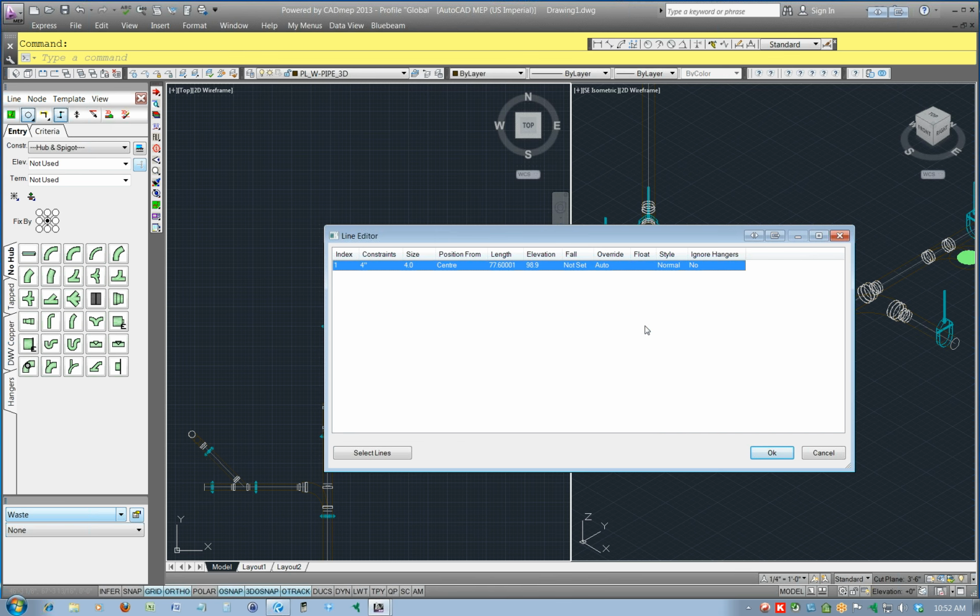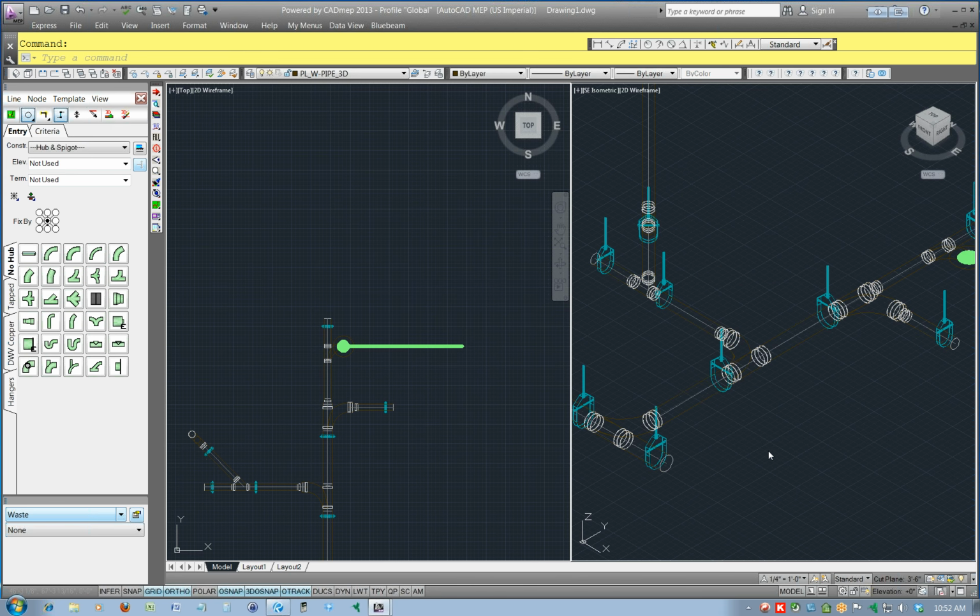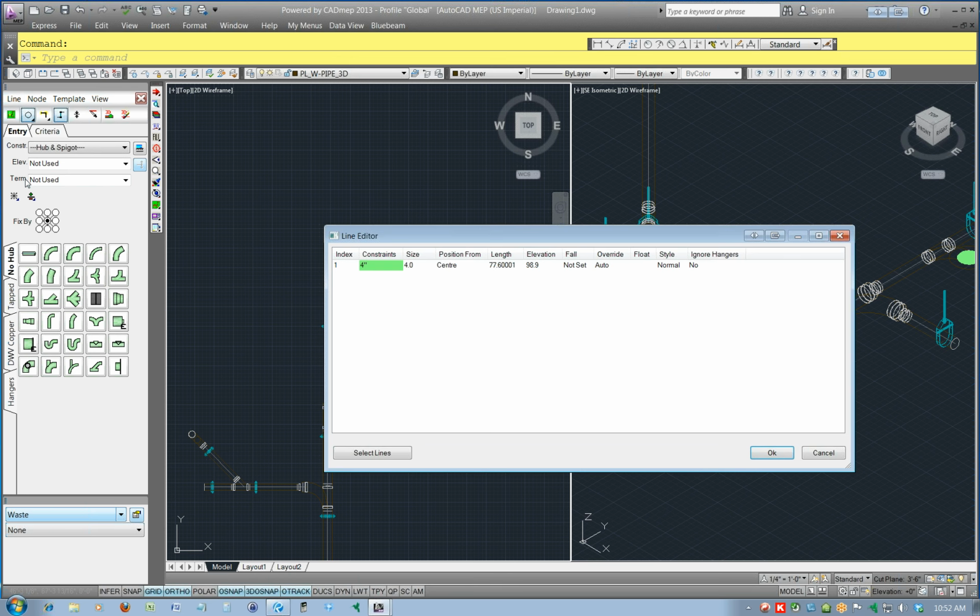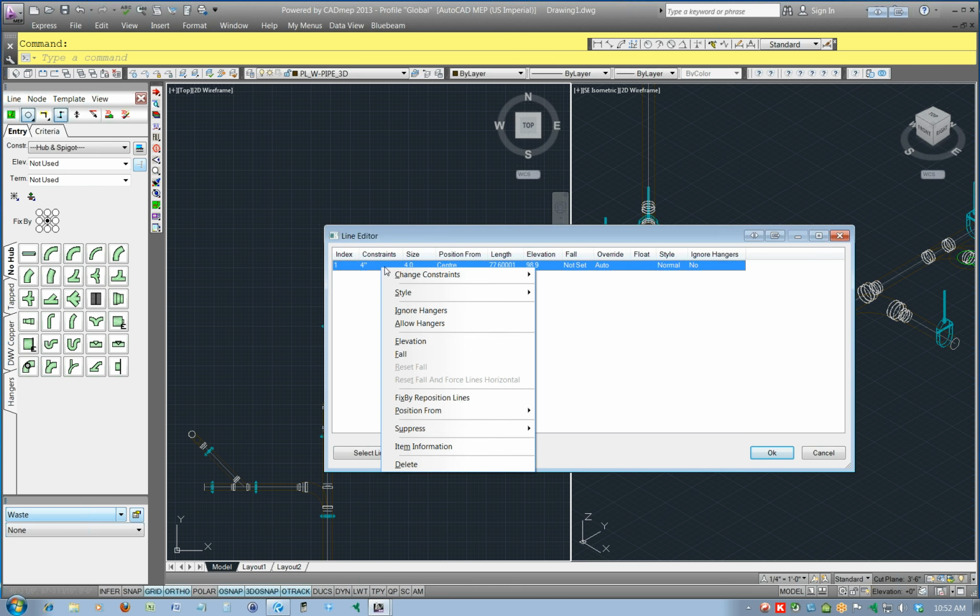Change constraints to 4-inch. When it turns red like that, it means there's an error or something? It was red because I had not selected a constraint, which is something new too. Normally, it would just automatically select the lowest constraint. It was set to this. Okay, I got you.